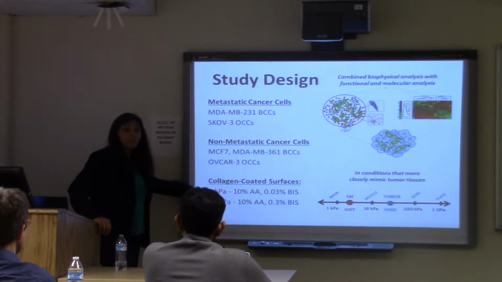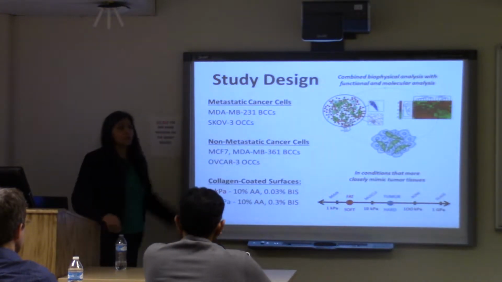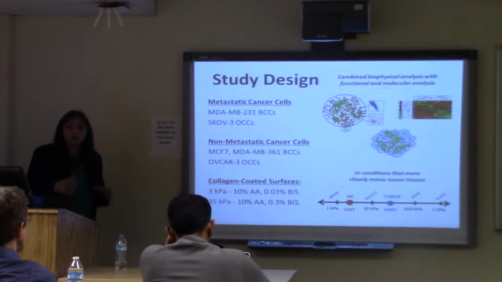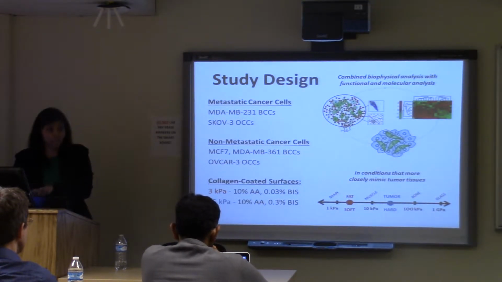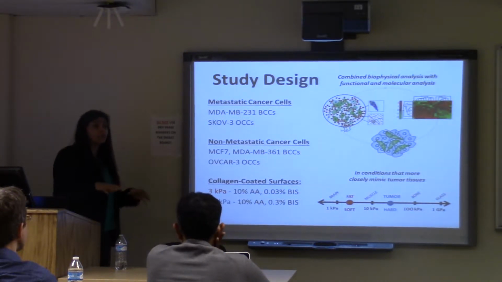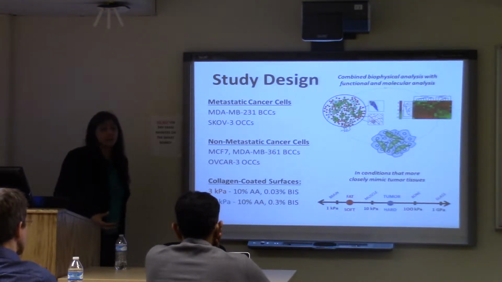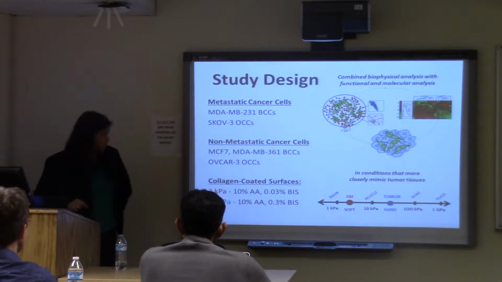This is similar to what we might expect for fat, and this is similar to what we might expect for a more rigid tumor. And then we use this kind of group of types of experiments where we're measuring mechanical properties, and then we're measuring gene expression, or using molecular inhibitors to inhibit specific signaling pathways. And that's generally our approach, so that we can understand not only how the forces are affected by certain perturbations, but how that affects the signaling pathways that control those forces.